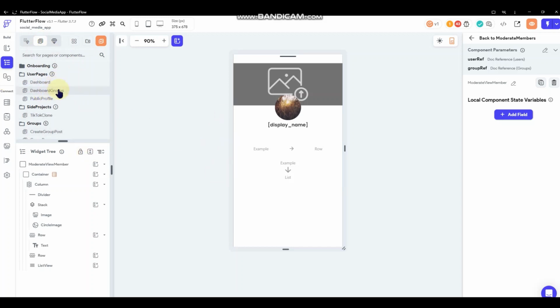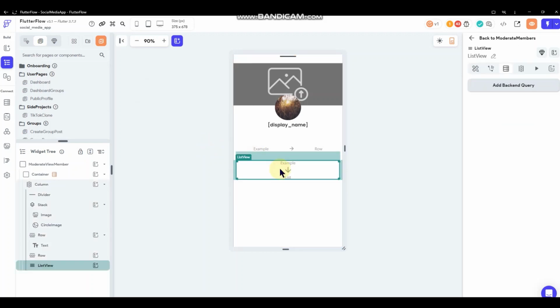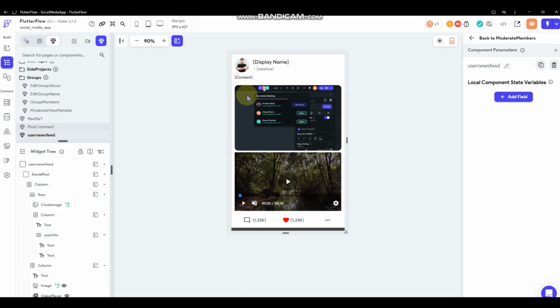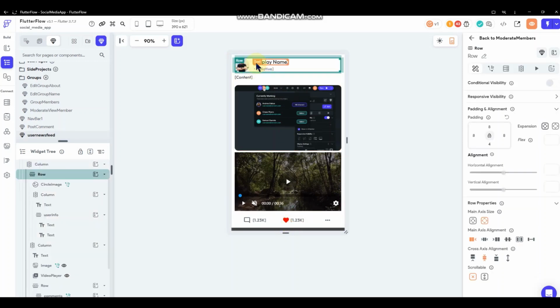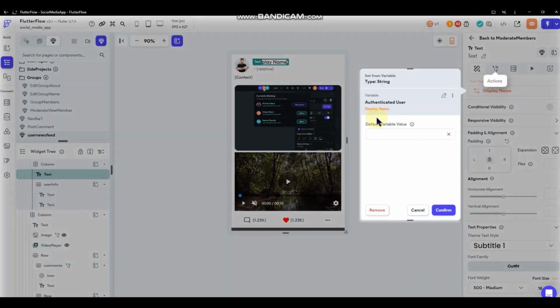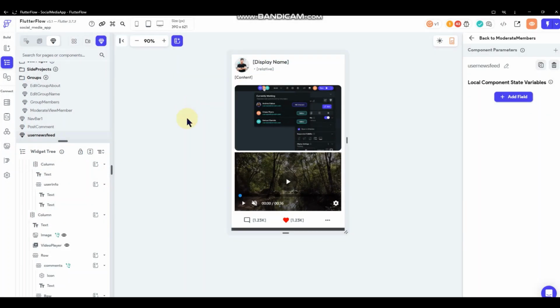So I'm actually going to go, I may be able to use that component that I made now. Maybe. No, I won't, because that's showing up as authenticated. Yeah, that won't work. Okay, I can't use that.